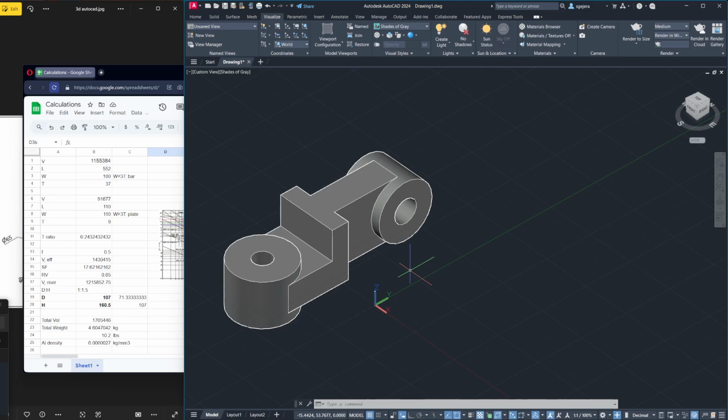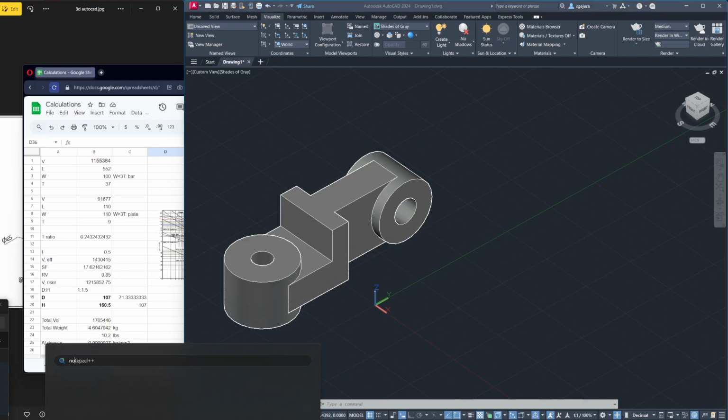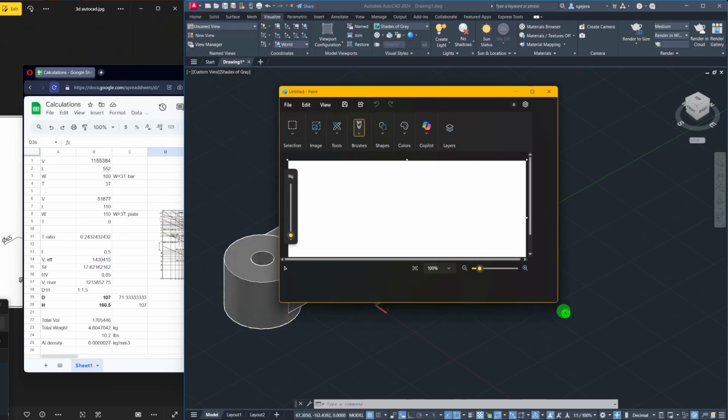Kasi usually in casting, when you are doing this, kailangan i-remove yung pattern from the molding material, no? So, for us to be able to remove the pattern from the molding material, kailangan may tapers ka and oriented siya in such a way na walang undercuts, no? Kumbaga, hindi mahaharangan yung pattern from being removed. What I mean by undercuts is, let's do paint. So, just a simple illustration of an undercut, no?